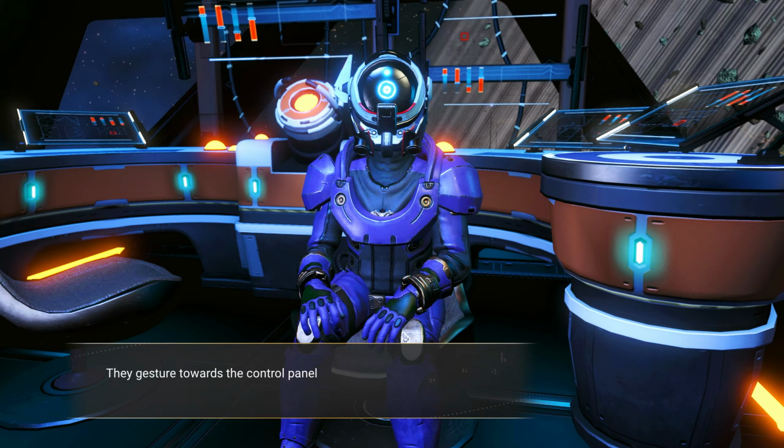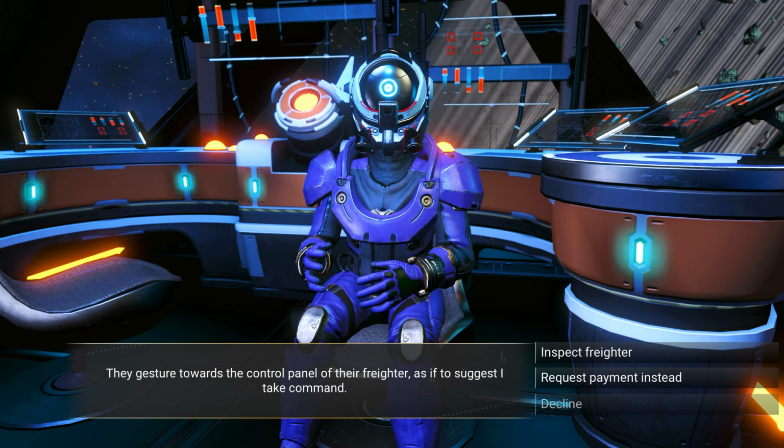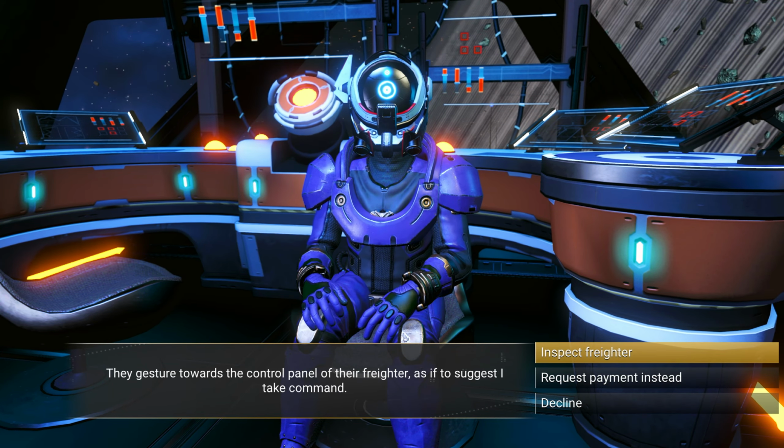Lights flicker rapidly across the lifeform's visor, and their head nods imperceptibly forwards. They seem to be showing me gratitude. They gesture towards the control panel in their freighter as if to suggest I can take command.